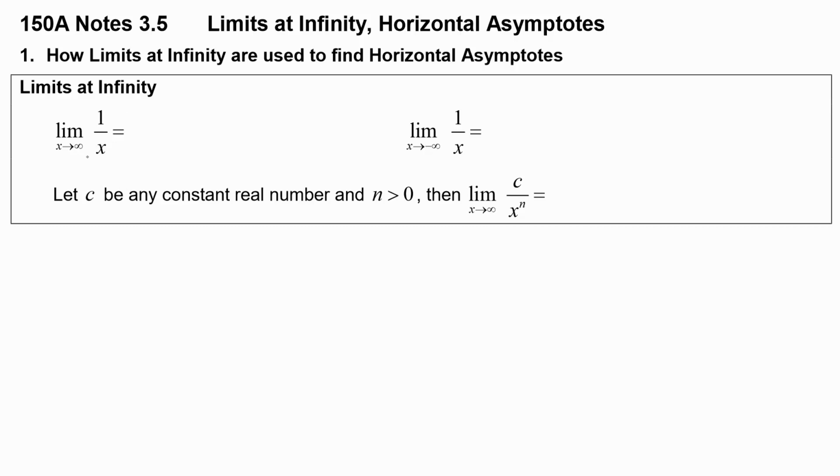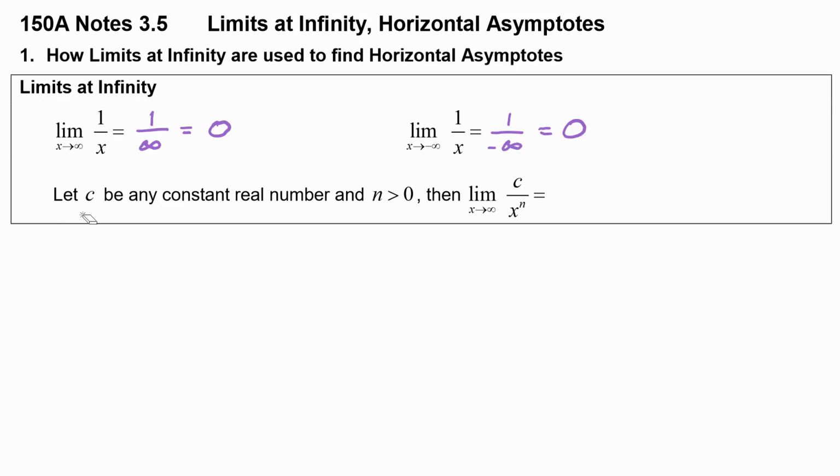So if we plug that infinity in, we would get 1 over infinity. And of course, you know that as the denominator of a fraction gets bigger and bigger and bigger, the fraction itself gets smaller and smaller and smaller. So if the denominator goes to infinity, then the fraction is going to go to 0. And that's going to be true whether the limit goes to positive infinity or negative infinity, because 1 divided by negative infinity is also 0.